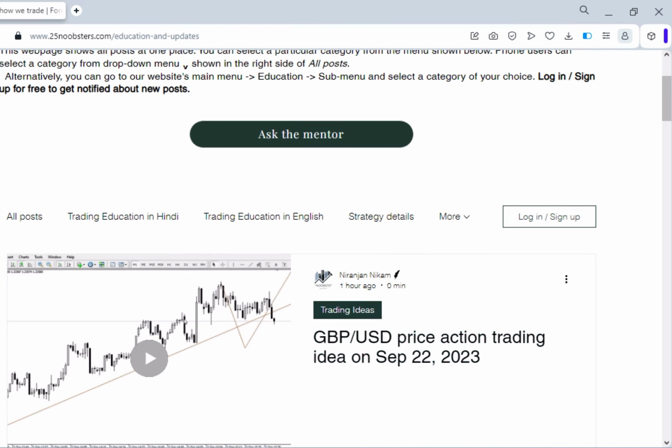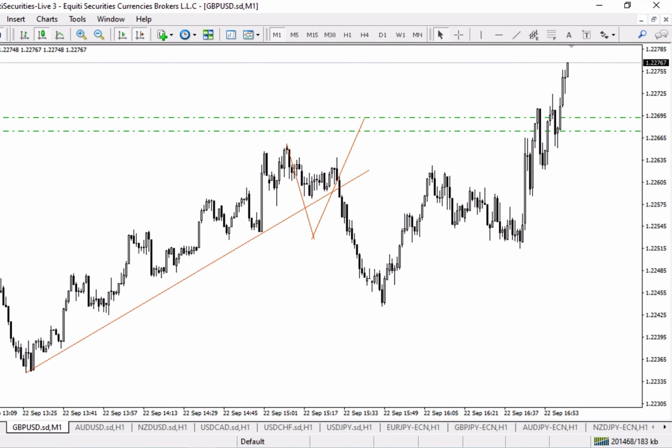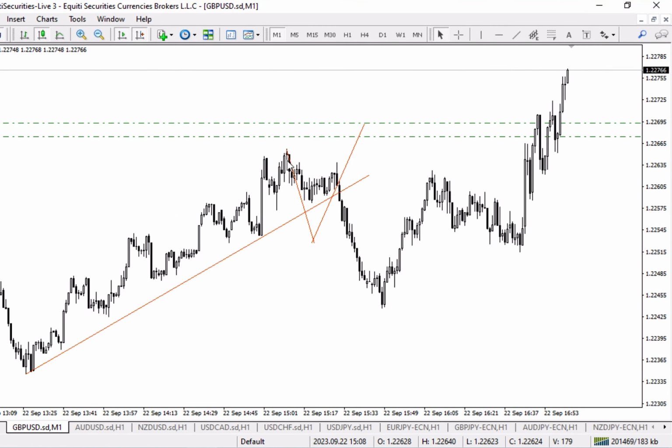So I told in the last video that I took my sell position below this movement, and then I was about to close this position irrespective of loss if today's US PMI was positive. But today US PMI, if you look precisely at the average, is slightly positive. However, one PMI is still showing contraction because it is below 50. So there are two PMIs, one is services, another one is manufacturing, and one PMI came slightly better. That's why the average is still slightly positive compared to the forecast.